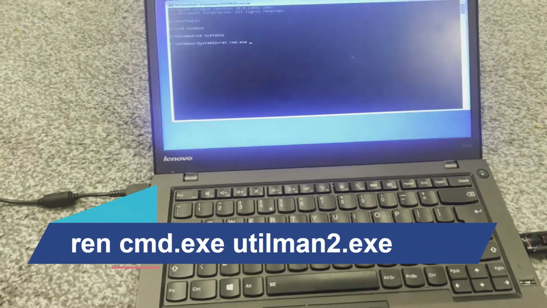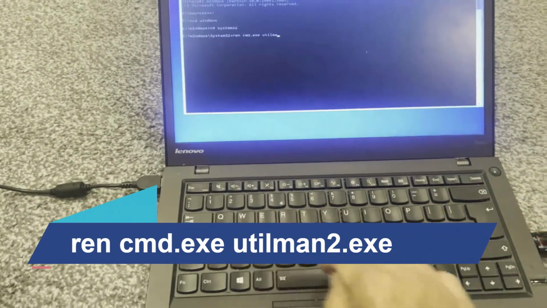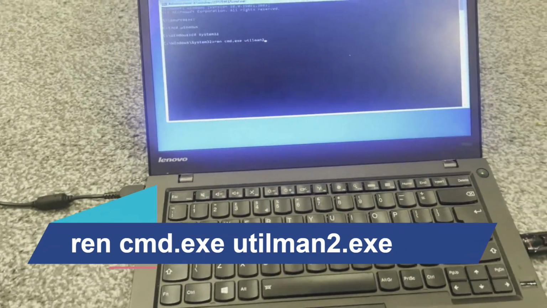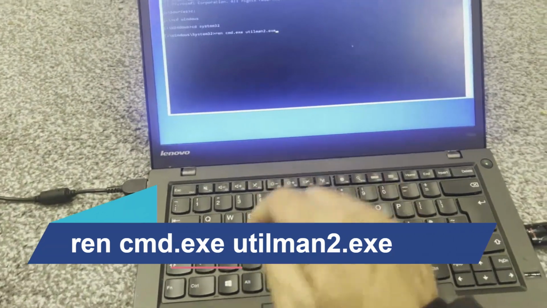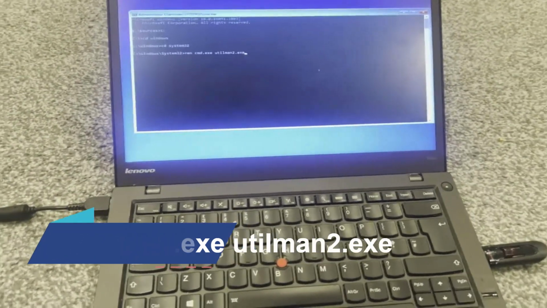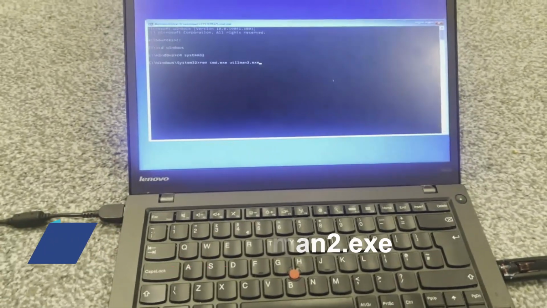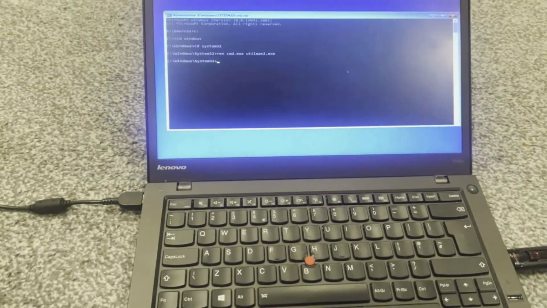I want to change it to utilman2. I don't want to put it as utilman because there is already a file called utilman.exe. So I want to put utilman2.exe.